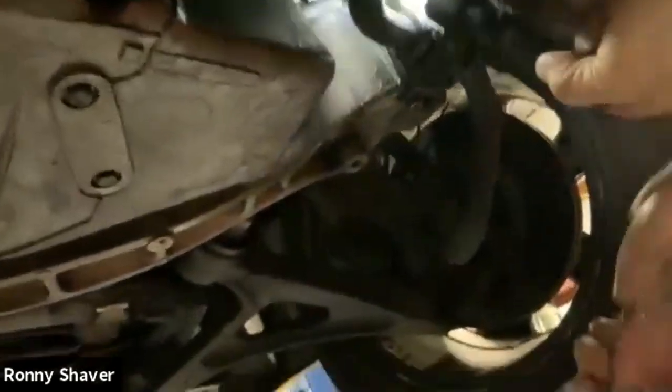That's a sleeve on there, but that's wet. Now if I try to look above it — which these cars are really hard to see anything — I'll get my glasses. If I look above it, there's the tandem pump, but it appears dry. See all those pipes? It's really hard to work on these cars. You can see how difficult it can be to even tell where a leak is coming from, because everything is so buried.